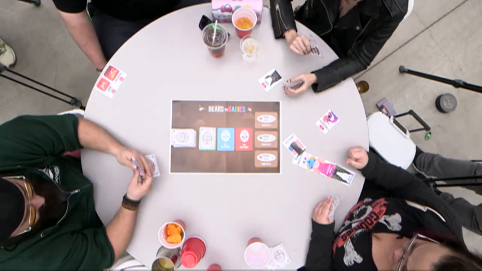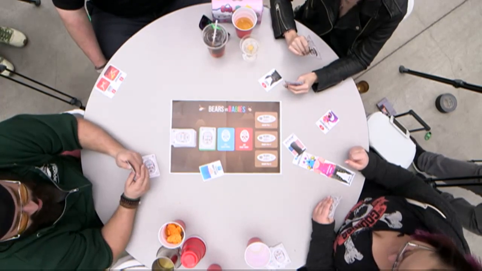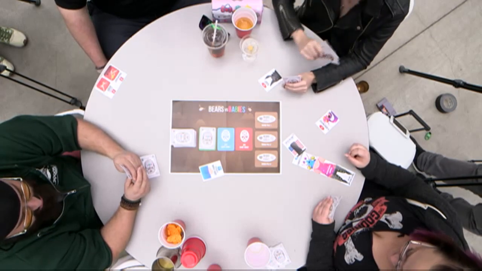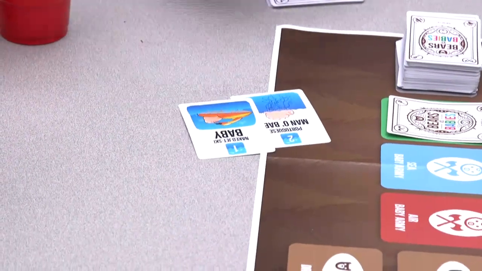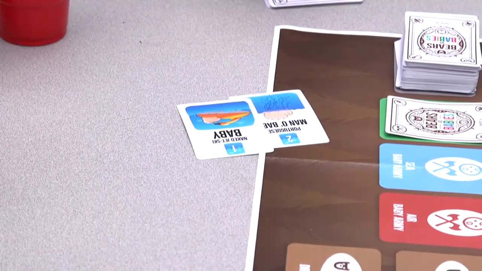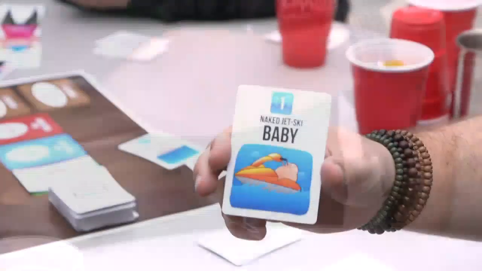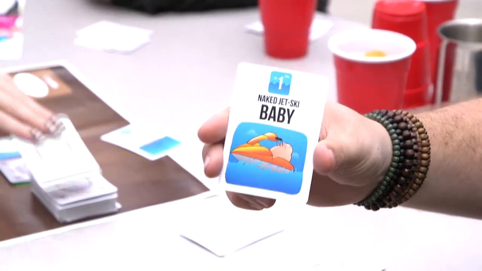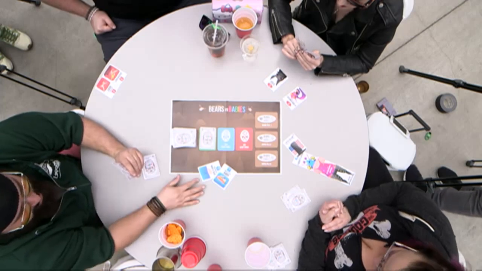Ready? Let's hope so. First card. Portuguese man o' war baby. Oh my. 2 points. Second. 1 point. Naked jet ski baby. It is a really good card. That's pretty cute. My hands are sweating. Oh, that's wonderful. Are your knees weak? Well, I don't know. I'm sitting down. Mom's spaghetti. Now I'm hungry. 3 points on the board.